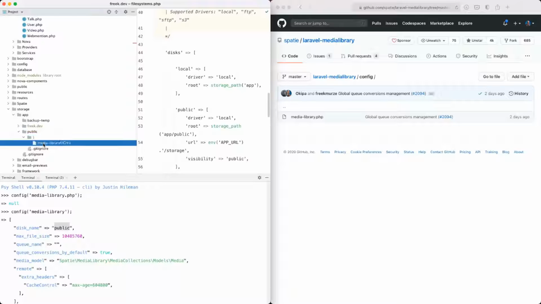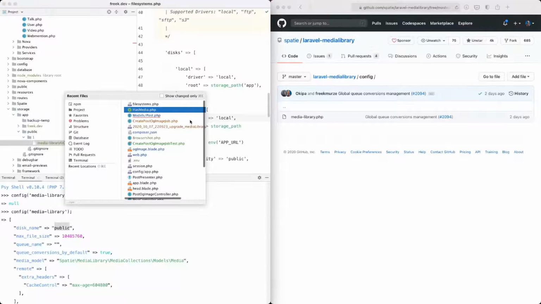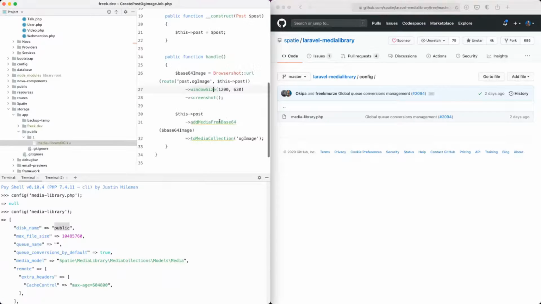So I guess that this is actually an OG image, but the media library gave it a random name because with base64 it can't know what the name should be. So I probably should do that in the job as well. So I can specify using file name what I'm going to use as a file name.